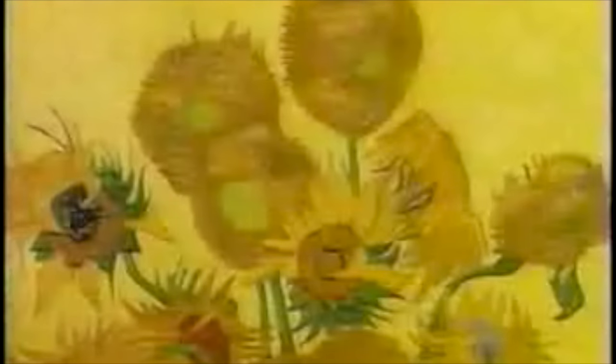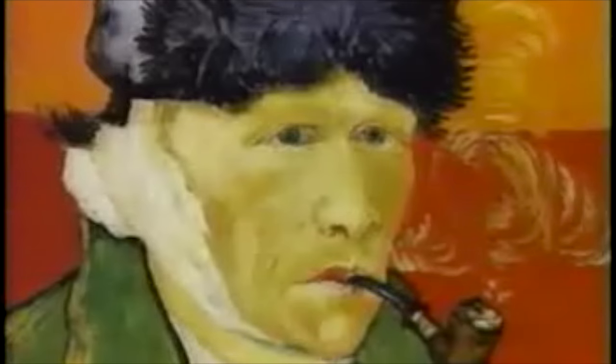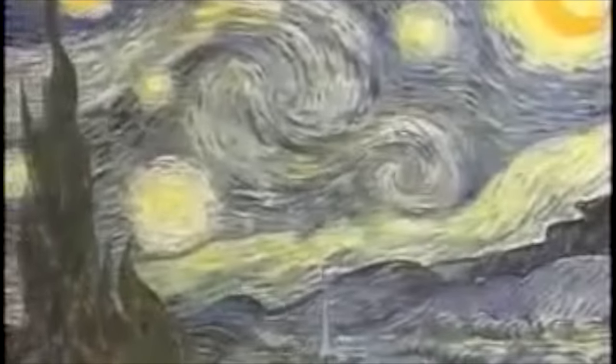Another wonderful story, the reason Van Gogh painted the sunflowers, to decorate another room in the Yellow House, when Van Gogh found out his friend Gauguin was coming to visit. December 23, 1888, Van Gogh and Gauguin had a terrible fight. No one knows why. That was the night Van Gogh cut off a piece of his ear and presented it to a local prostitute. They took him here, the courtyard at the hospital at Arles, and he painted. He spent 15 months in the asylum at nearby Saint-Remy. It is still a functioning hospital. The treatment is easy here, he wrote his brother. They do nothing. And Van Gogh painted this, here.